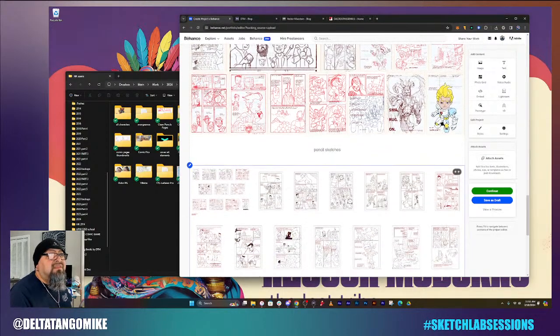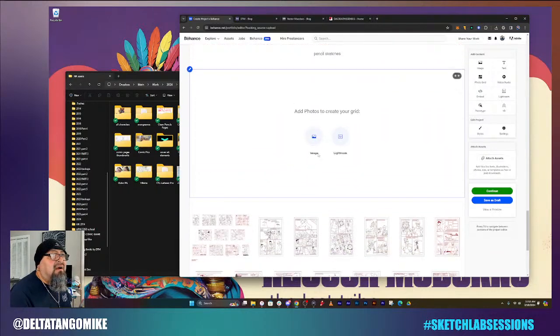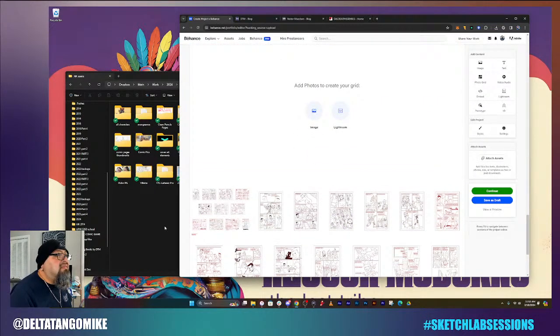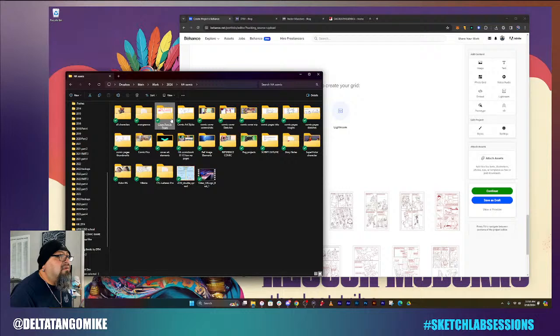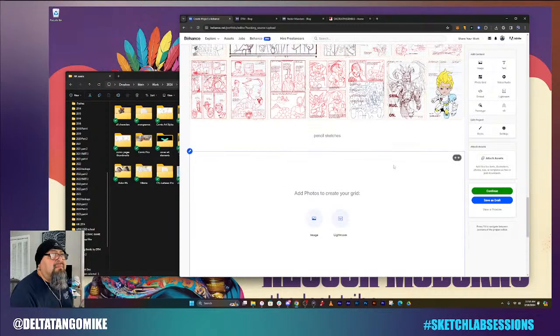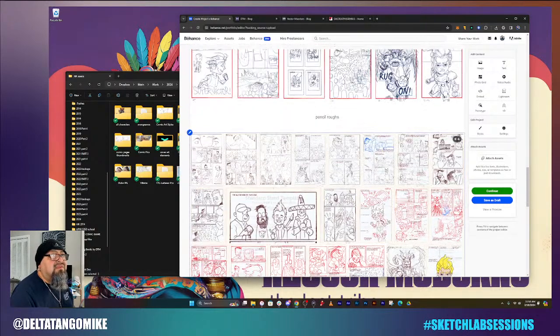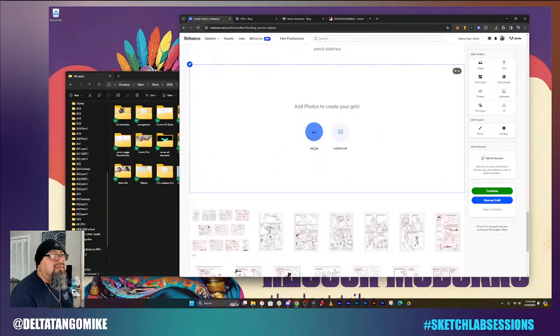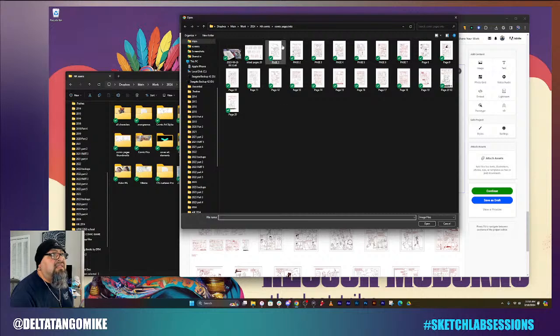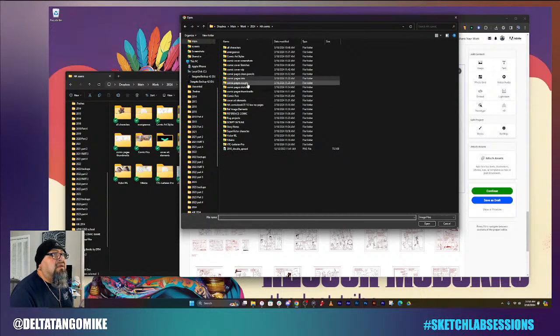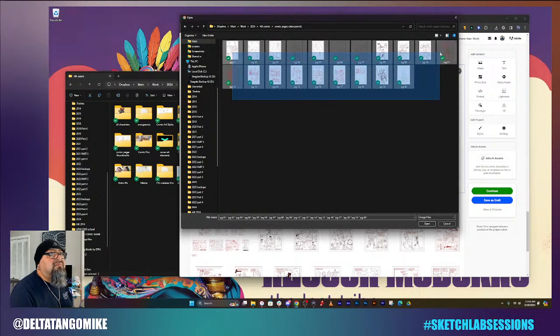Oh, this is pencil sketches and clean pencils. Oh my gosh. And no, why is it not in the correct order? Edit. It's called clean pencils. Comic pages, clean pencils. Because here we have rough pencil still, pencil roughs, pencil sketches, and then these are clean pencils.